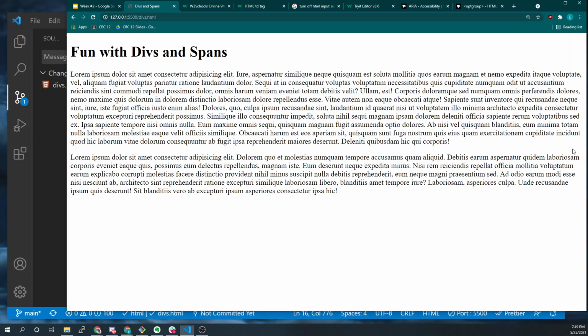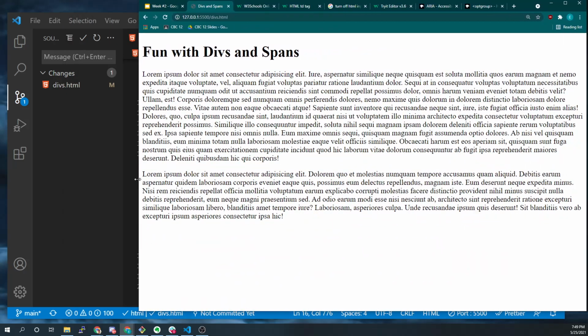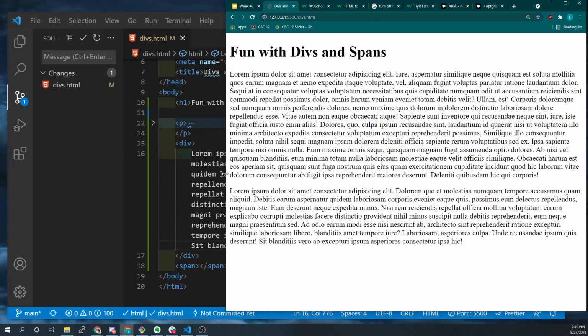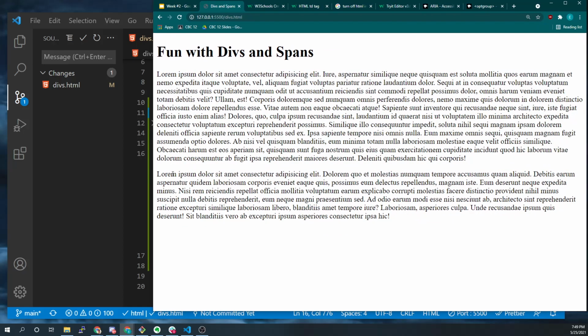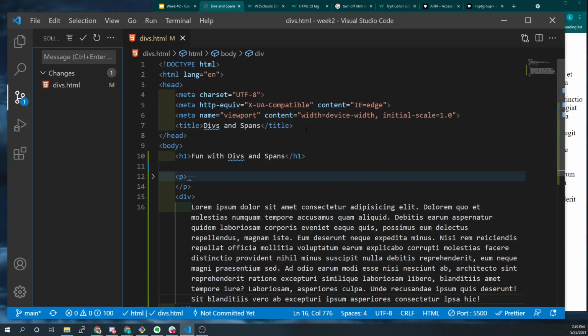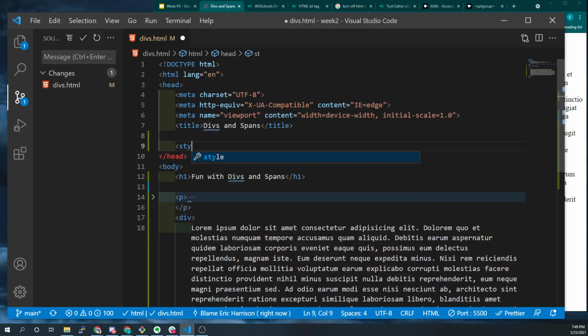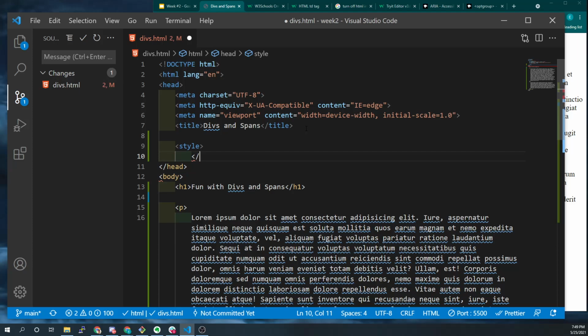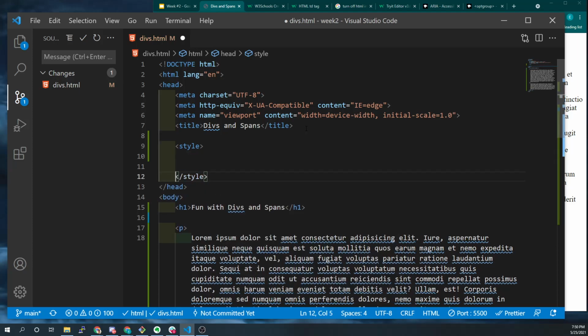Right. So a div and a p are going to behave very similarly because those are both block level elements. They're going to take up as much room as we want. And for the sake of being able to start showing some of this off, we're going to practice some of our other attributes that we learned today using classes and IDs. So let's give ourselves a little style input up here in our head for meta purposes. We are going to play with a little bit of lightweight CSS today.